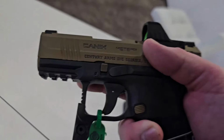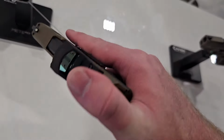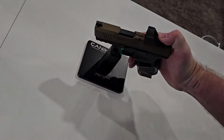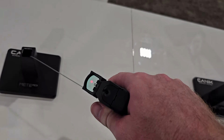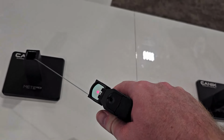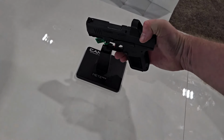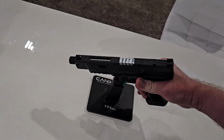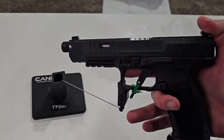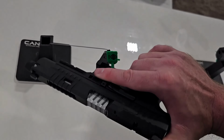This one, I believe, is featuring the Canik Mechanic, which is Canik's in-house optic. Can't go wrong with classic all black, and I'll tell you what, a pretty nice strong reticle there, especially if you've got some aging eyes like mine. Moving on, the guns get bigger and more feature-packed. Optics ready TP9 SFX. This is a pretty slick gun.